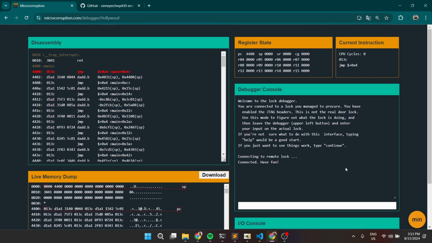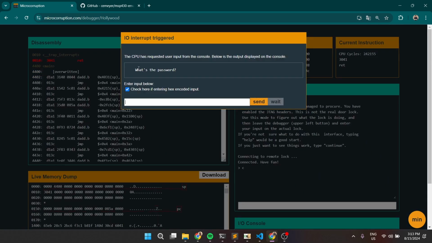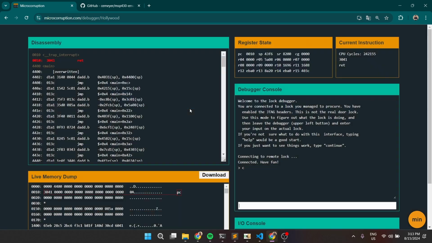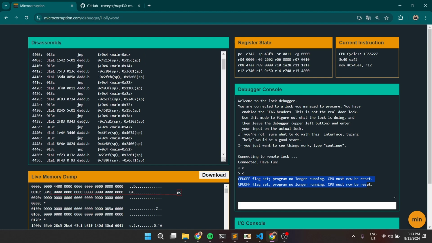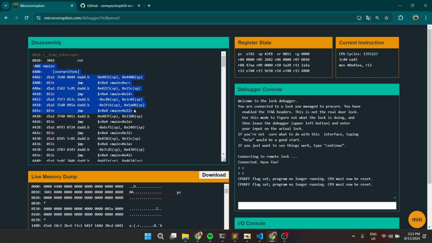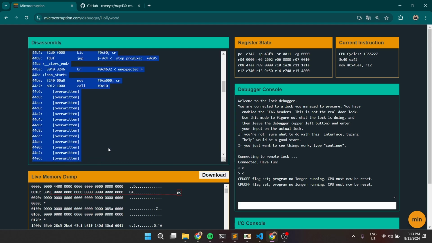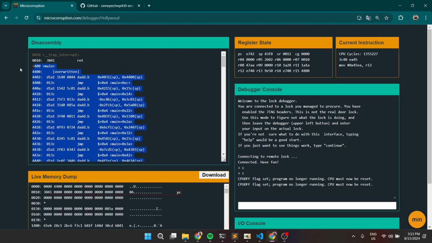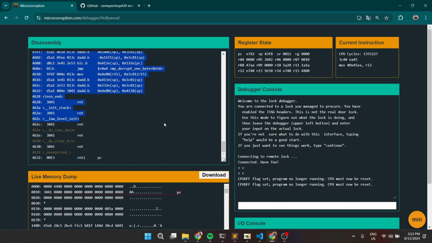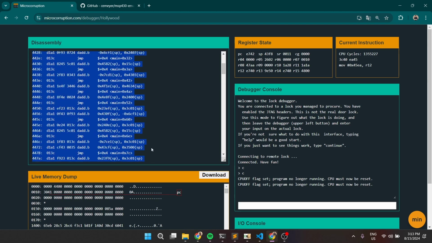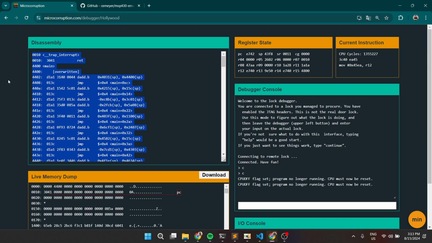Okay, so if we start the program, what do we have? What's the password? If we send, for example, A, B, C, D, we get the CPU turning off and we see this randomization, this weird code. It looks like the same challenge as the ASLR challenge, but we don't know for the moment what exactly the implementation or the mitigation is.